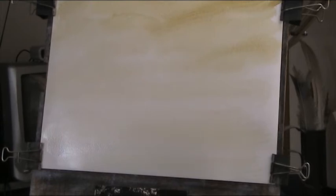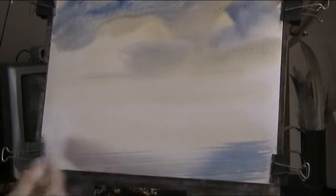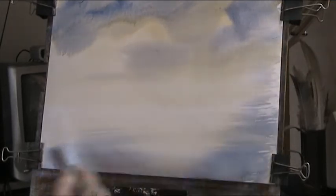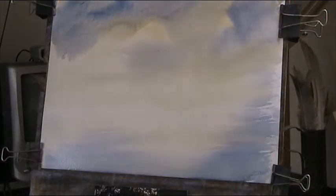Blue now. Blue, and I usually mix my blue with just a little bit of alizarin. I think I went a bit hard with that. Raw sienna, but never mind. I'll put that in there. Of course, that's for the bank. The water in there just to show that reflecting in the lake. Right, I'll just reclip that. It's nice and wet now. It's all expanding. So look, we've got a cauliflower there. Well, that'll be covered up by a tree, and I'll make sure it is.